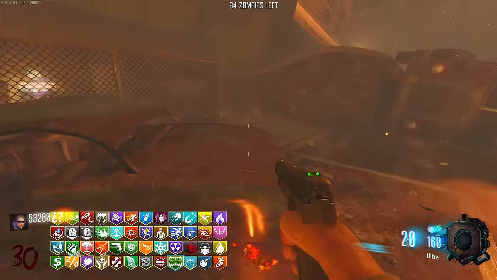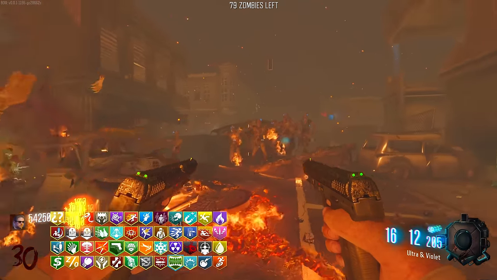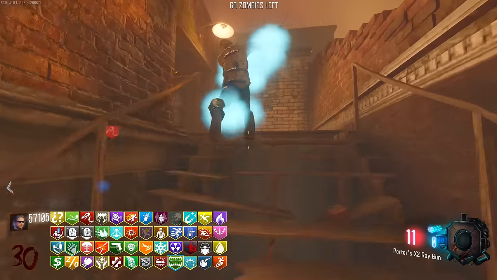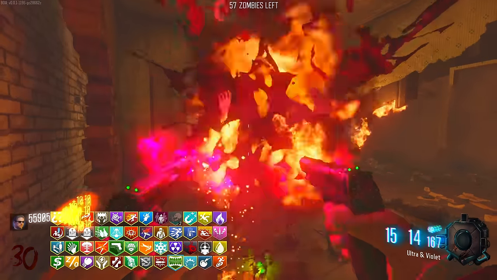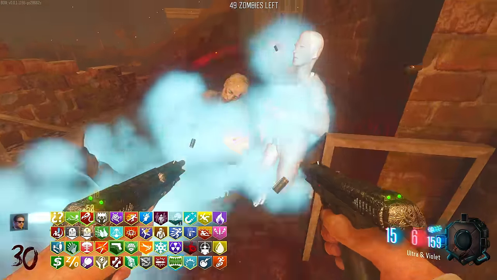Double buy this. Can't double buy quick revive, but we can double buy vulture raid, so we'll go and do that real quick. Move out the way, zombies. Move out the way. I'm not even breaking a sweat, bro. Hey, look at this. My ray gun's just got 10 ammo now, which is nice. But what is double buying this? Power-ups give double the rewards, and the stink effect lasts longer. Nice. That's cool. So we should get more ammo and points from the zombies then, I guess.